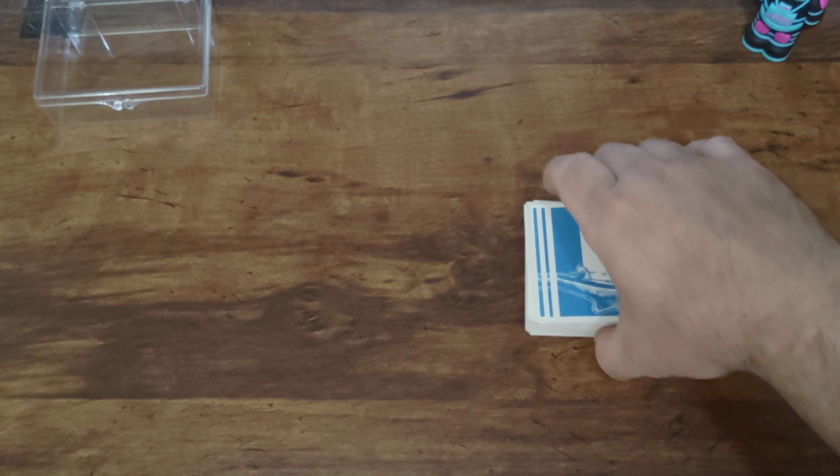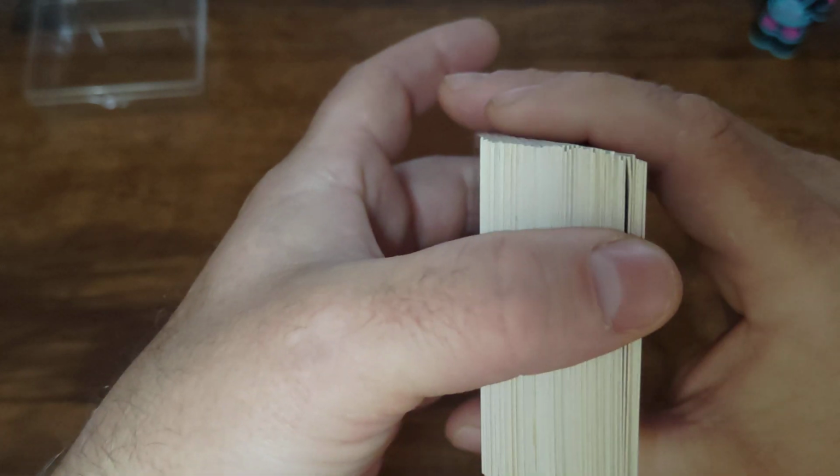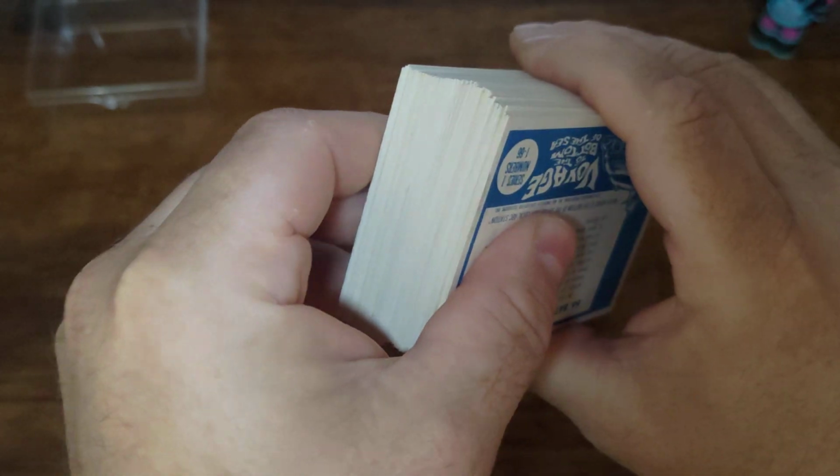I've noticed, I don't know when they started coming out with checklists. I don't know if it was just non-sports cards that didn't have them or something. But oh, there's a bent card in there. I saw it. I wonder if I did that. It might fix itself though. That sucks. I don't feel any indentations, so I don't think that's a big factor at all. It's not damaged. See what I mean? There's one card in there that's bent just a little bit, but it's not damaged at all.